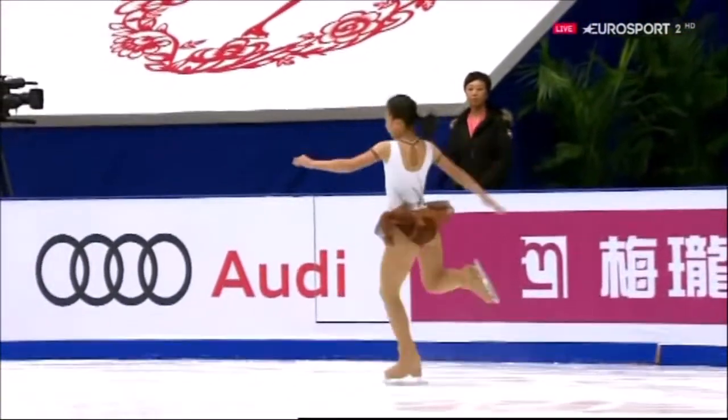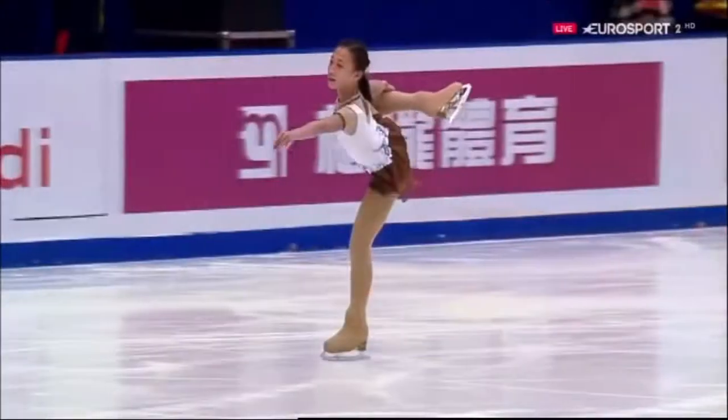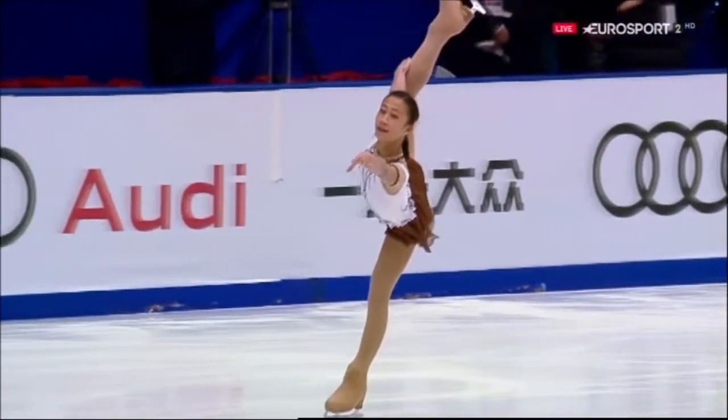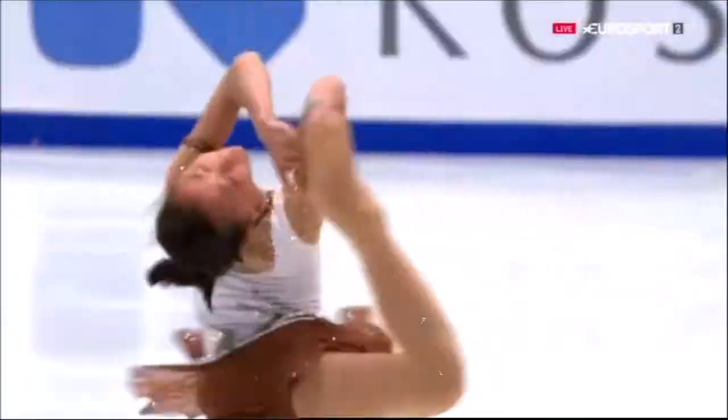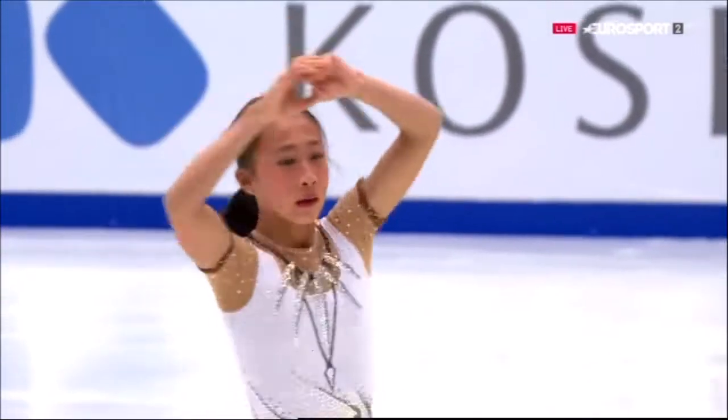There's the double axel, half loop, triple salchow. Now, to me, that half loop looked a bit dodgy. You don't want to be under-rotated on the half loop because it brings the grade of execution down on all three sections of that three jump combination.